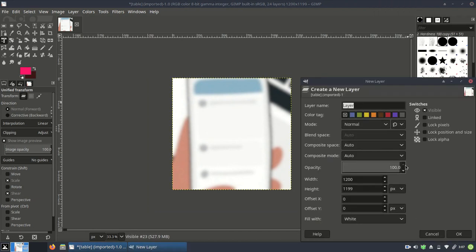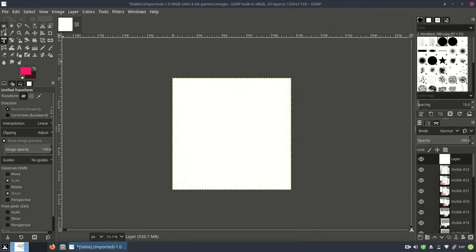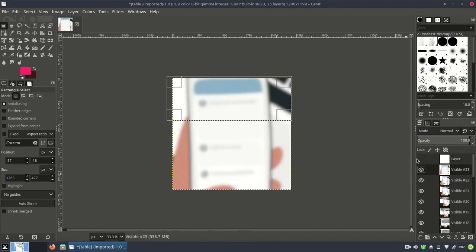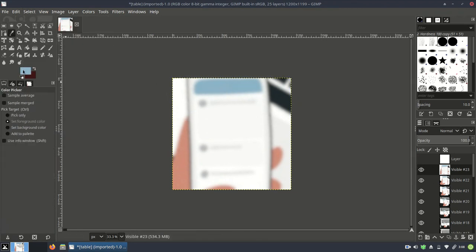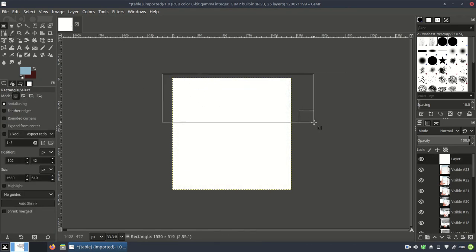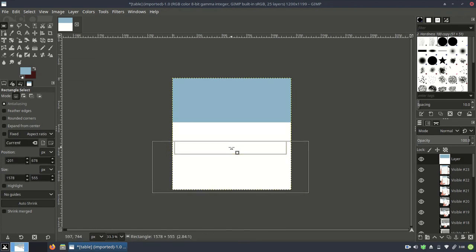And what you can do is create a new layer, and you can just simply put white over here and select this rectangle tool over here. Fill this with, let's see, actually first come back over here, click select none, come back over here and then pick the color over here. That's blue. Go back over here, select the rectangle select tool, over here edit fill with foreground color. After that you can probably put some other colors over here, your choice.